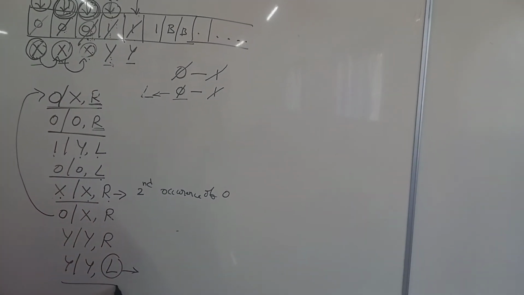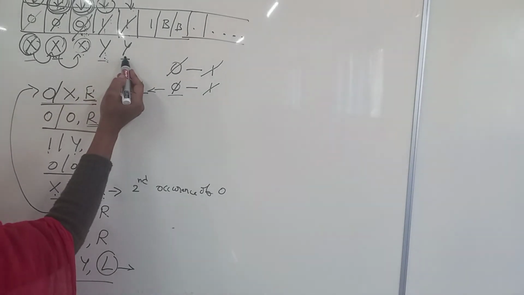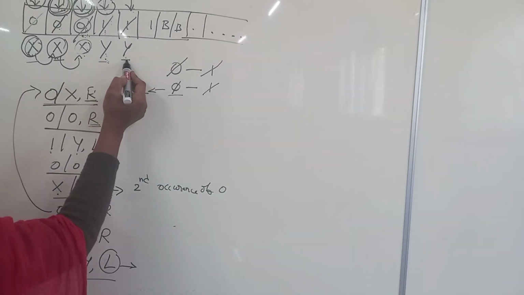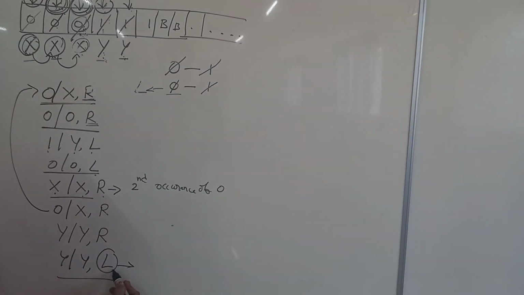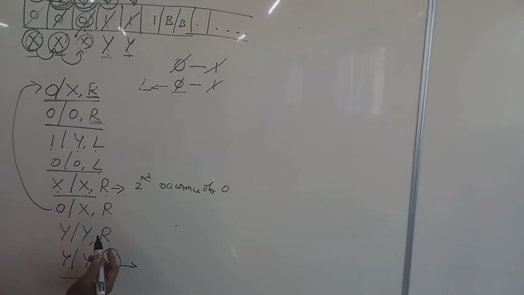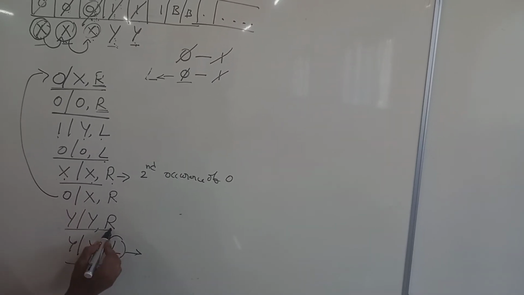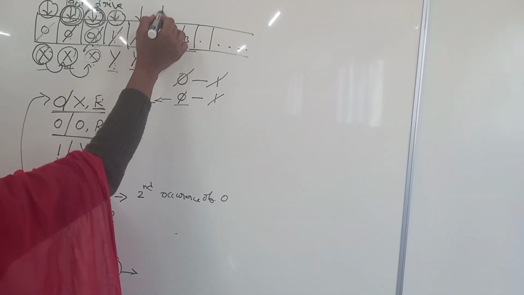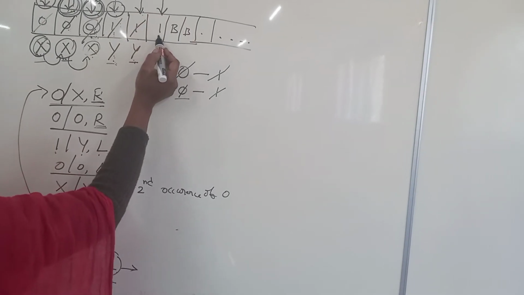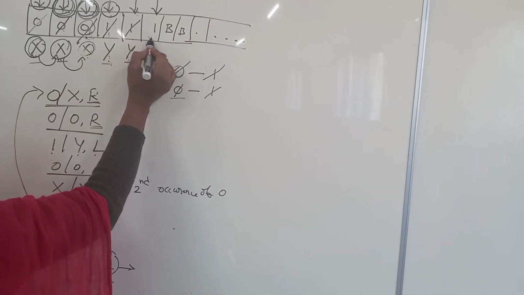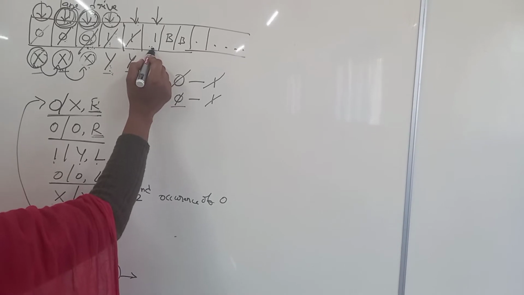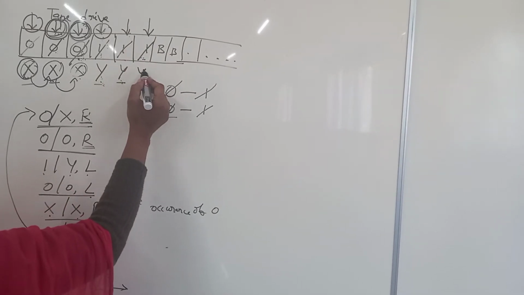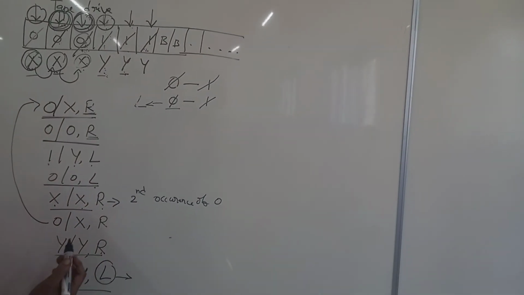Y is retained as it is, move to the left direction. We have done that in this one. Again Y is there, retain it as it is and move to the left direction. Then move to the right direction, Y to the right direction. When you move to the right, one more symbol is there on the cell, that is 1. This indicates the third occurrence of 1. For that we need to update 1 with Y and move to the right direction.